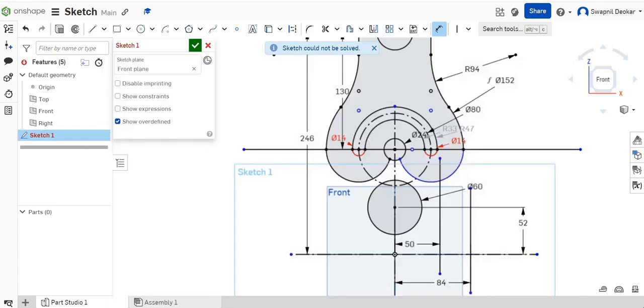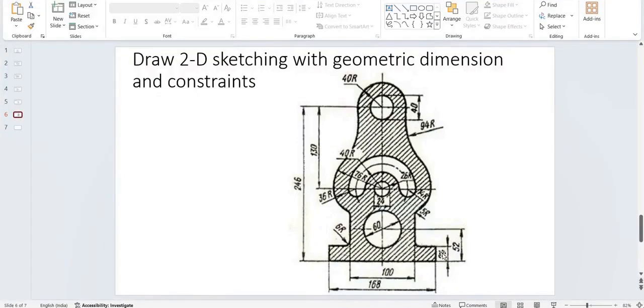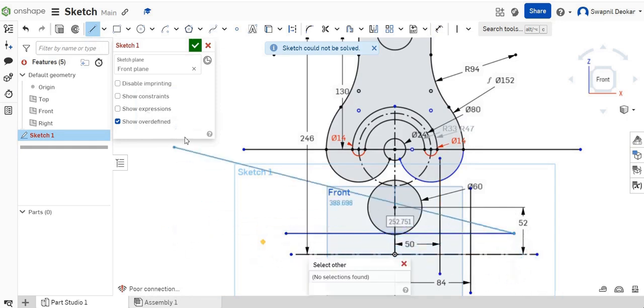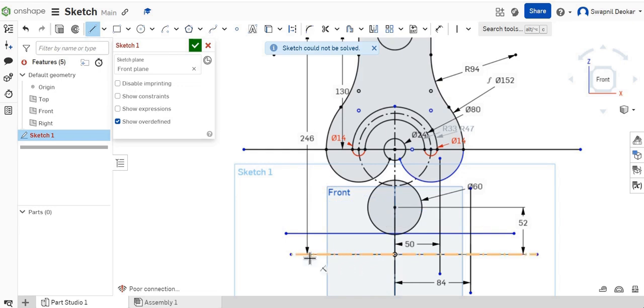Okay, next if you see here, this is 24 mm thickness, so I will draw a vertical line and again I will draw another line.